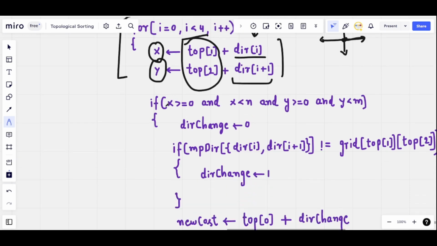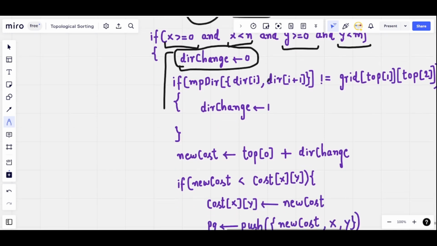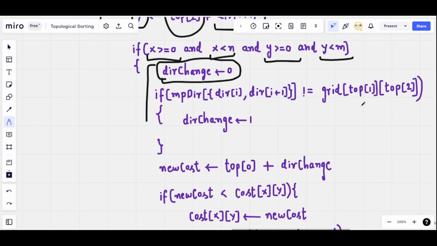Now here check if the new cell is a valid cell, if it is within the boundary of the matrix. If it is the case, then calculate the change. So this basically calculates if we have to change the direction or not. So check here if the integer which is present in the cell from which we are moving to the adjacent cell is not equal to the direction towards which we have moved.